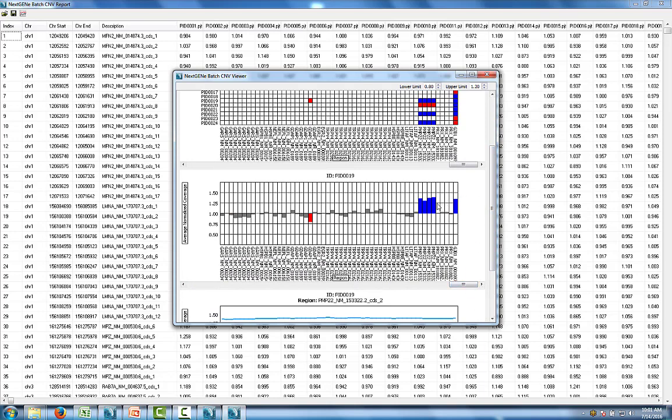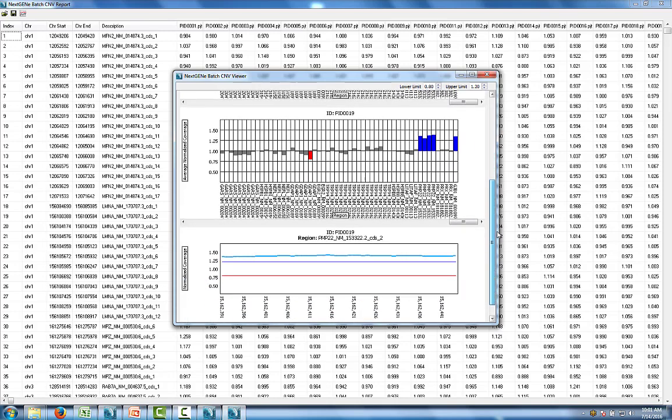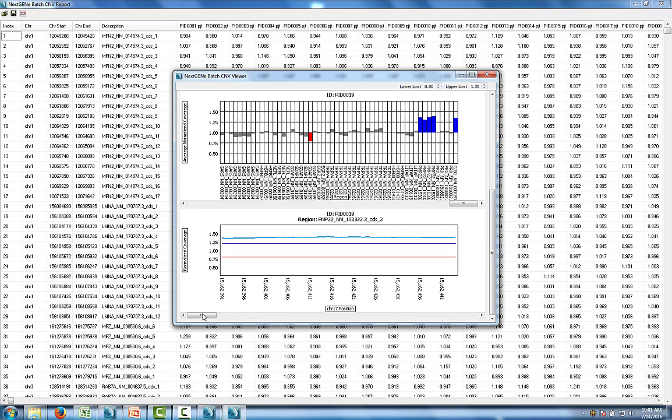And you can see, based on the coloring, which regions were above or below our cutoffs on average. And that's really all there is to it.